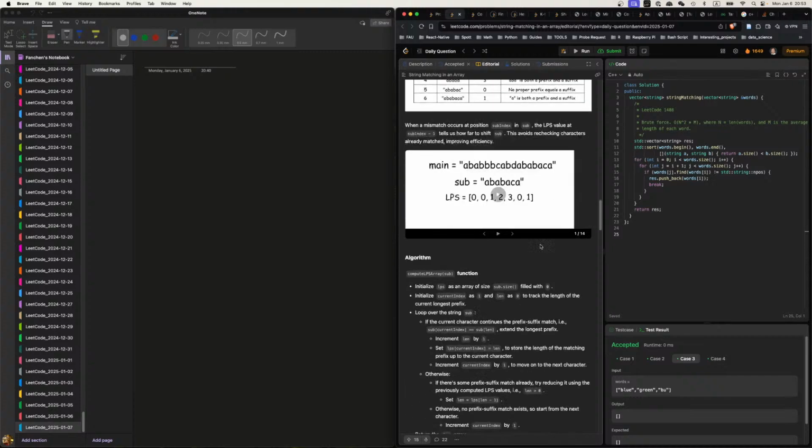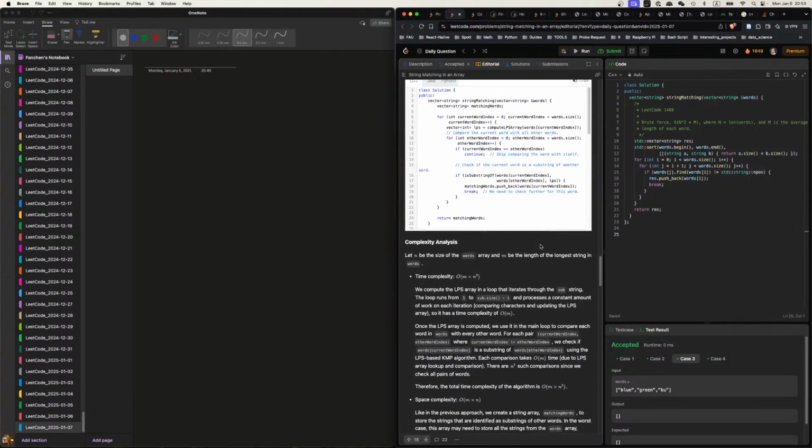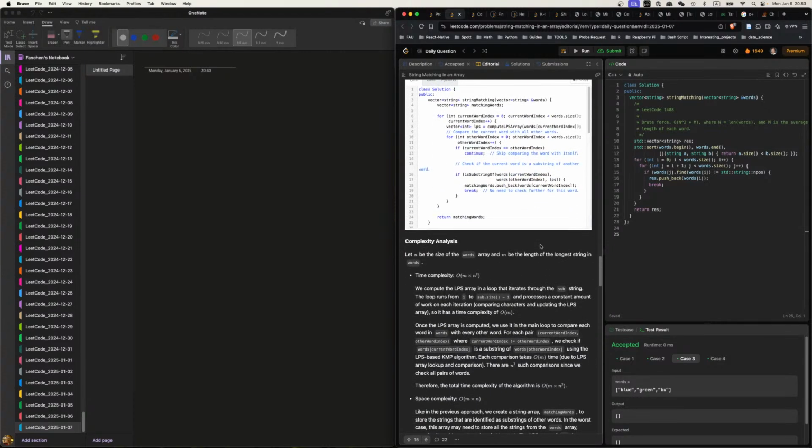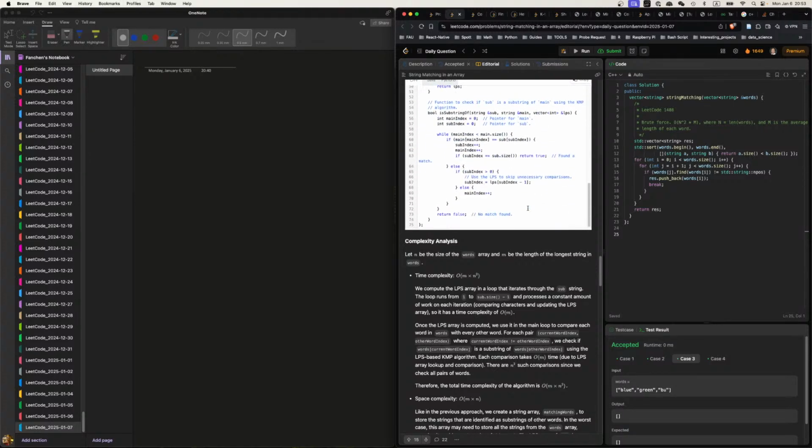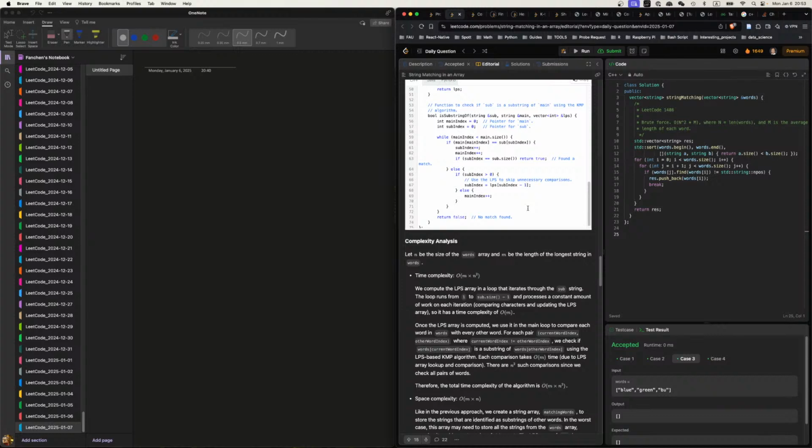I am not building a KMP for this. I am hoping that this find is a KMP. But we're not doing KMP for this.